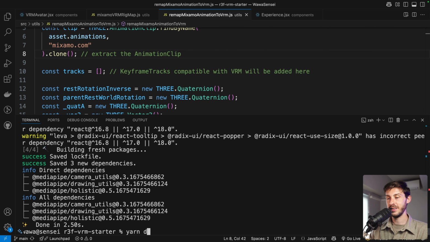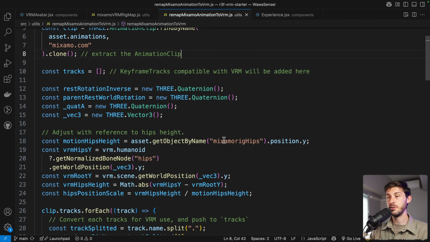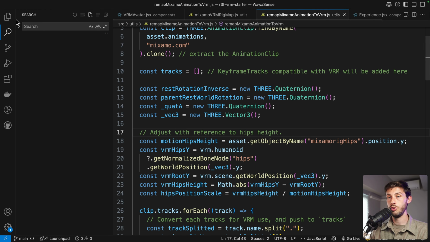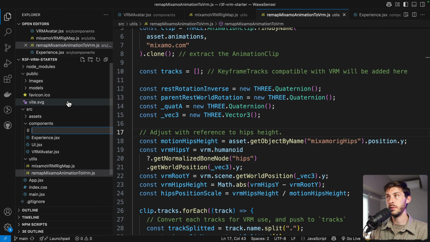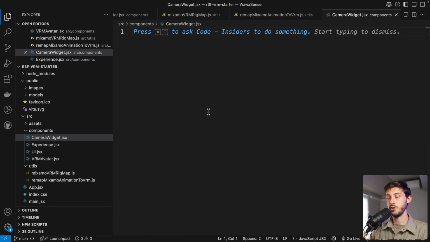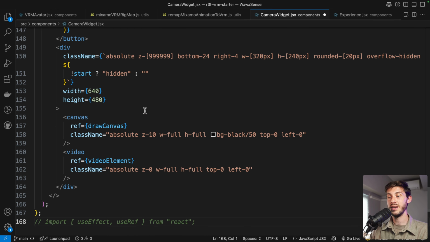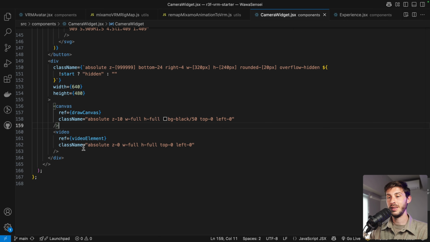All right, yarn dev, and let's go back to our code. Let's create a new component that we will name cameraWidget.jsx. And you can copy paste my component. I will explain it to you. What we have is a video element for displaying our webcam capture.